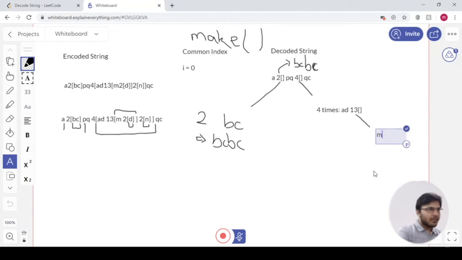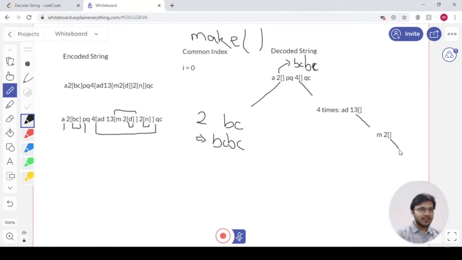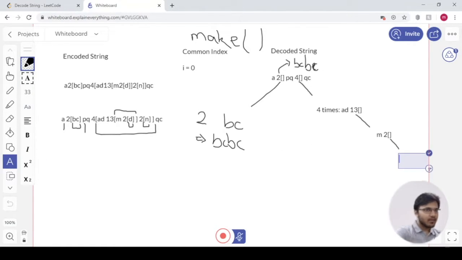m and then 2 in square brackets. The square bracket here will again be calling the make function, so it will again result in this, and here for D. So we will see D and then we will return it to this function and it will repeat it 2 times and add it to it.